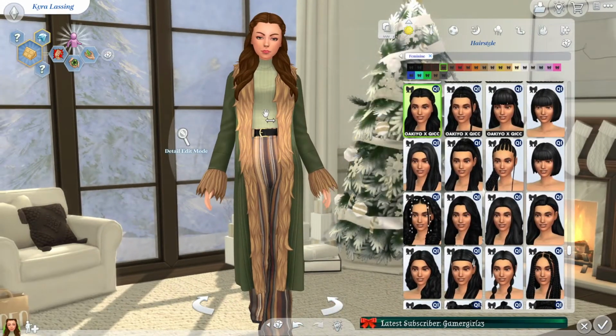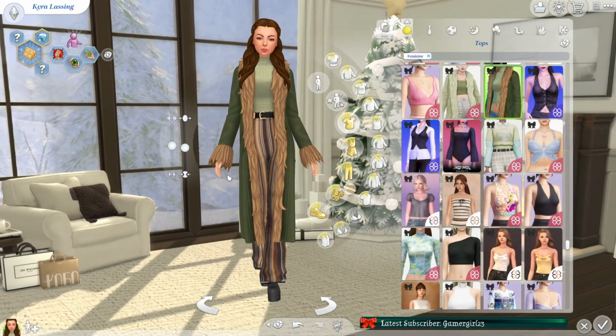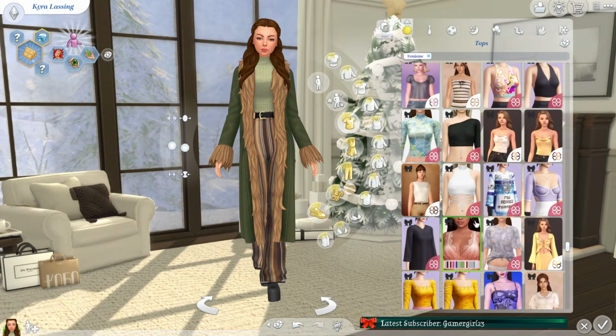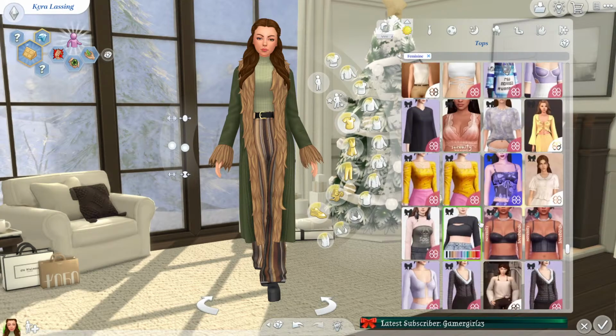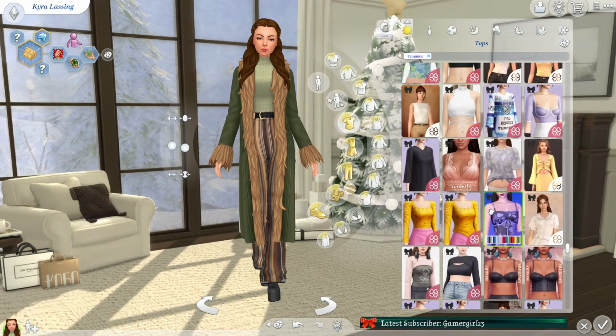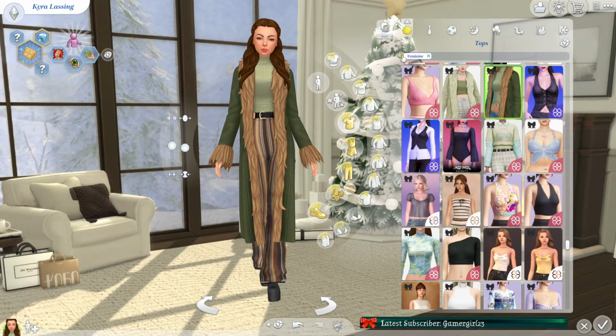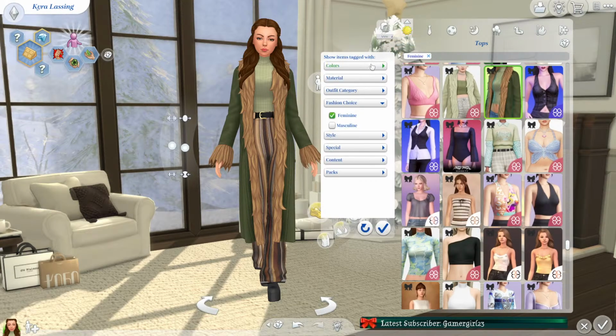Okay, I'm gonna put her in an outfit that's actually fitting. Let's see. Gotta give her blue. Blue and white.